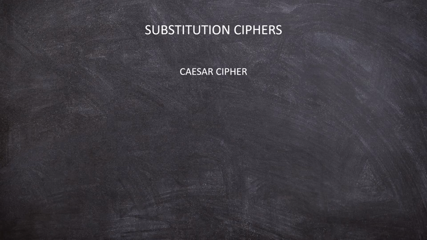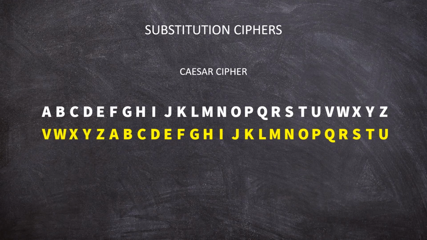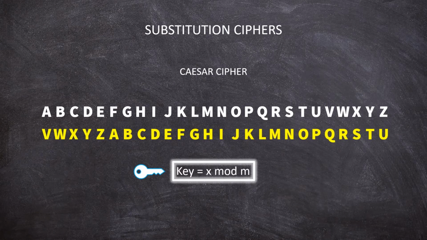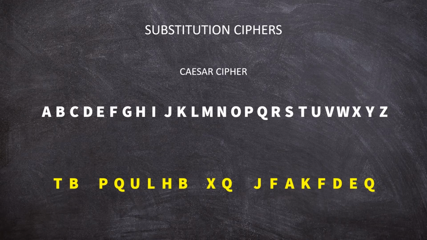As you may recall, the Caesar cipher generates a key by shifting the alphabet a certain number of letters to the right. The number of letters we shift by, in this case represented by the letter X, is modded by the length of the alphabet, represented by the letter M, and in return we get a number which represents our key. To decrypt a message, the receiver would have to have foreknowledge of this number, which he could use to create his own substitution alphabet. But what if we don't know how many letters the alphabet was shifted by? How do we decipher an encrypted piece of text when using the Caesar shift when we don't have the key?